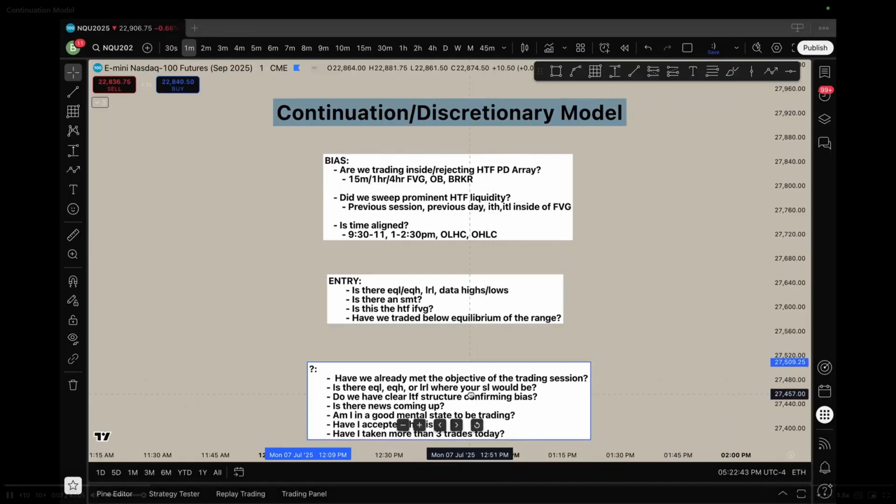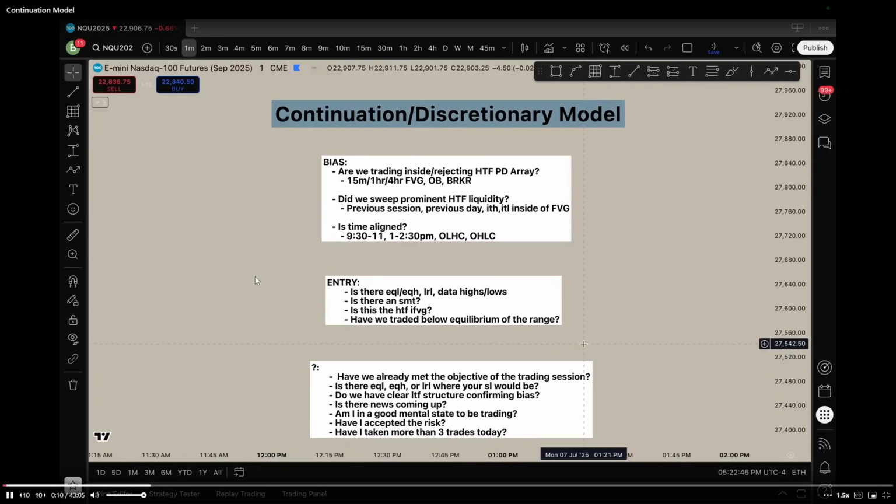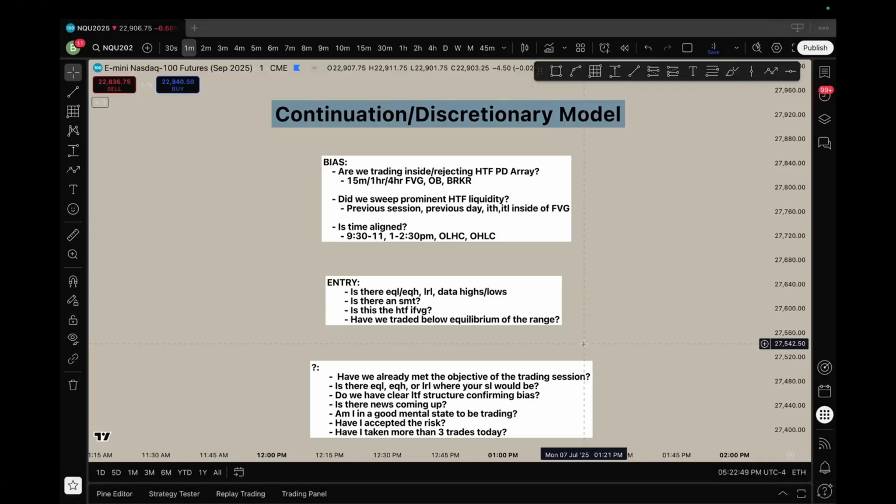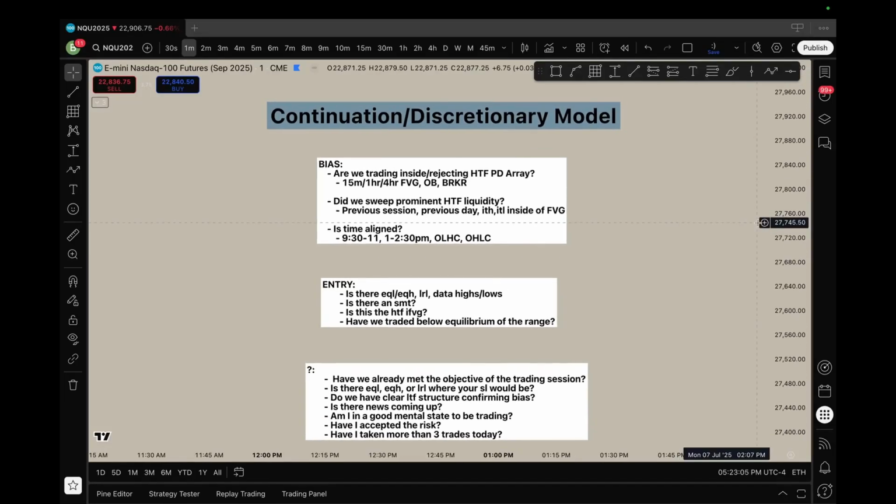Discretionary model is the model that I use when I'm not trading my mech model. Okay, so mech model is simply going to be using all of these confluences, but I'm targeting an unfilled, unmitigated fair value gap that's going to be on a 15-minute or 5-minute time frame. For the continuation of the discretionary model, I'm able to target other draws on liquidity, like equal highs, equal lows, lower time frame liquidity, data highs, and data lows. Now, these rules should be applied to the mech model to give you that higher win rate.